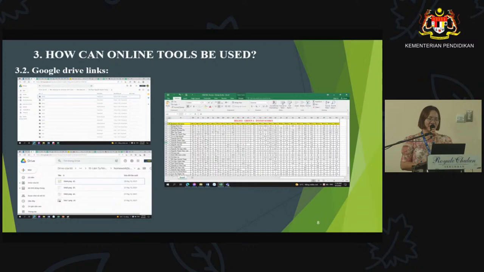Yeah, but this task is rather time consuming. You need to open the folder of each student, and then you count how many correct answers out of the total, and then you convert it into a percent. So then you have the data to put in each column. That's rather time consuming. But I can check the student's progress and I can know what the problem is with my students.